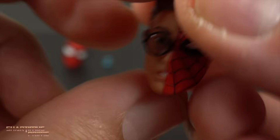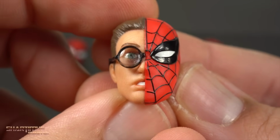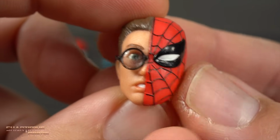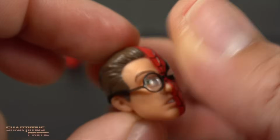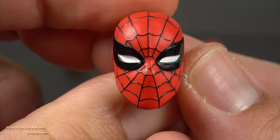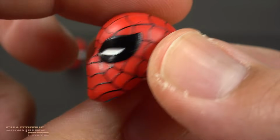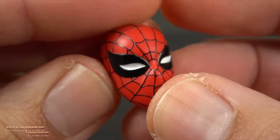I had to use some sticky tack to get these to stay. But you can see we have that spider sense, or the 50-50 head sculpt right over here. And I think this looks really cool. I really like this head sculpt a lot. And then you have your Steve Ditko inspired head, which is my favorite of the head sculpts. I really like this one, especially because that was the intention, you know. This is all Ditko all over it.